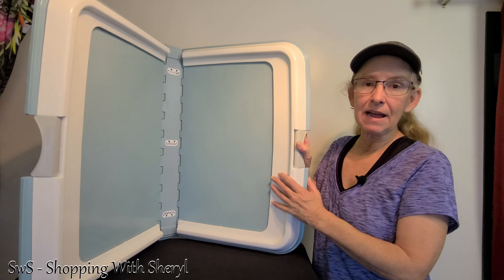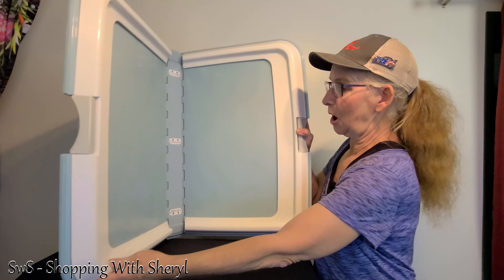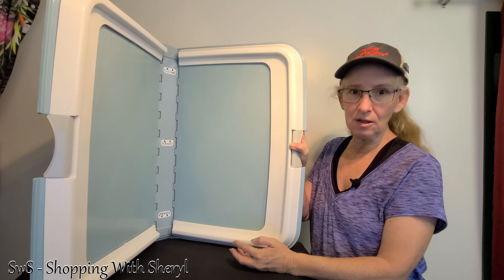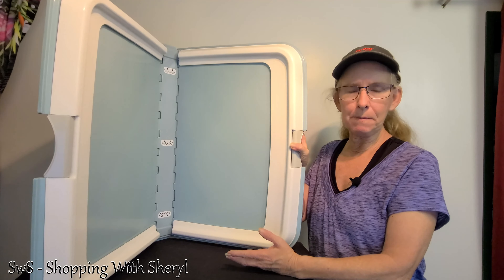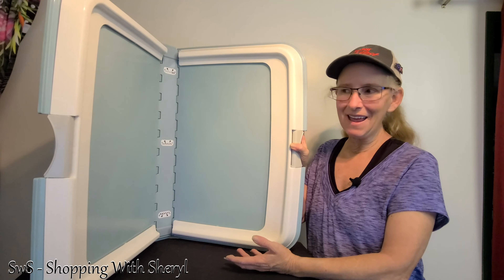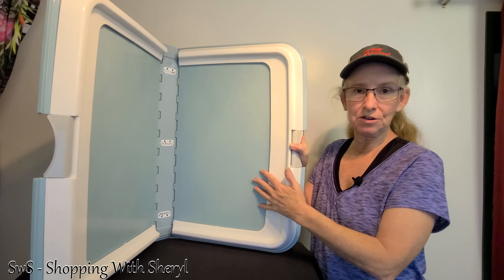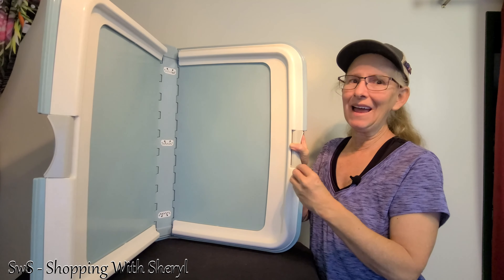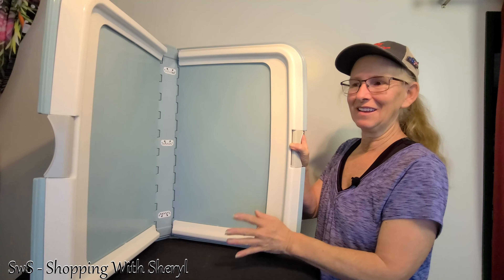I like this because it is plastic and super lightweight, and it's not going to be in the way all the time. So if you only leave out puppy pads when you're gone to work all day, or you're afraid of accidents and have trained them to use this when they can't go outside — or maybe at night because you live in an apartment and don't want to go out in the middle of the night — this is an answer.